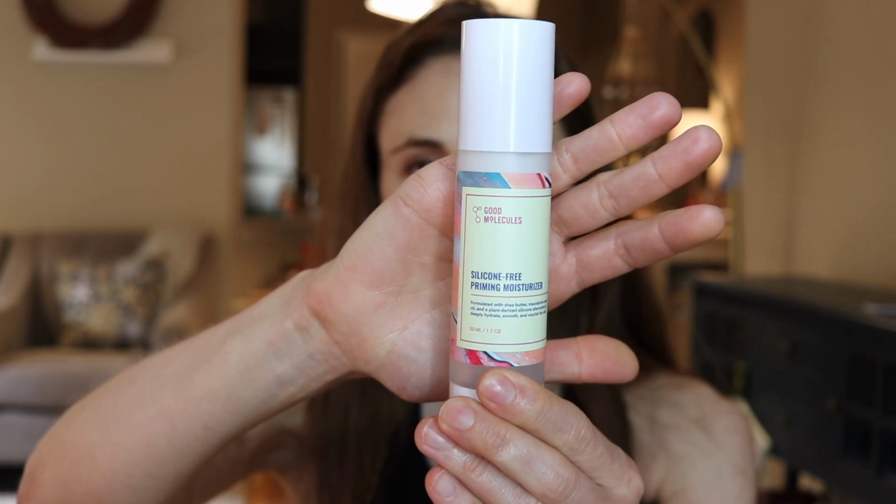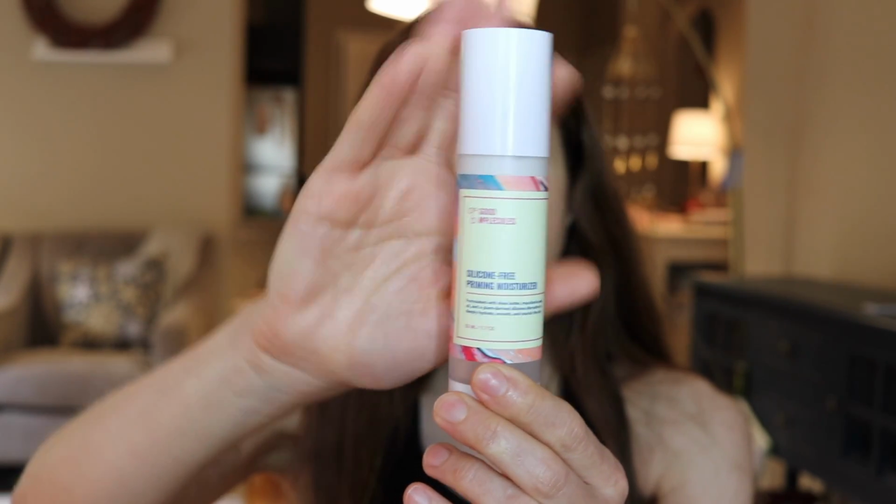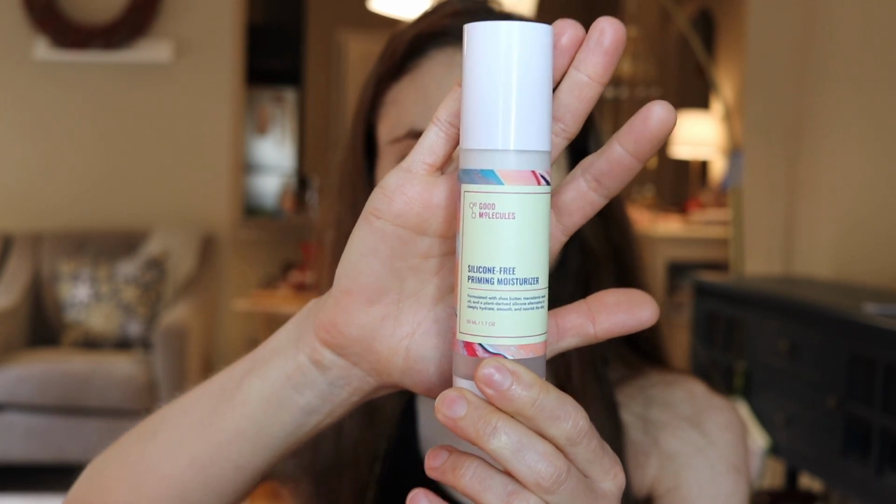Now this is a shea butter moisturizer. It has a pretty short ingredient list. It's fragrance-free. Truthfully, this was not horrible, but it wasn't a wow. It didn't seem to really amp up hydration or give a wrinkle smoothing effect like a lot of really good basic moisturizers can do. It was just kind of middle of the road, not bad, just not go out of my way to acquire good.